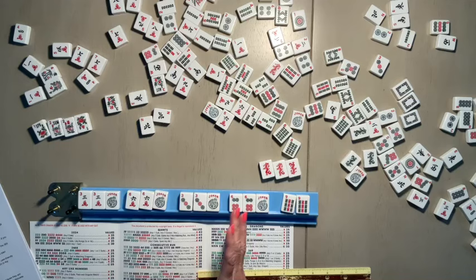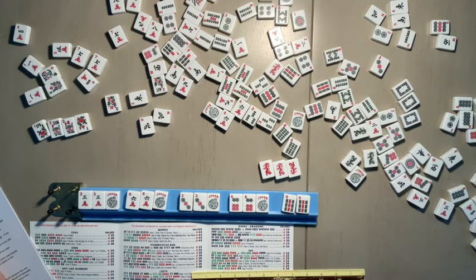3-6, 3-6, 9. Concealed hand, I'd want at least one of those nines if I was playing this hand. Okay. Again, be sure not to call for any exposures. It's a concealed hand. The only time that you can call for a tile on a concealed hand is if it is your 14th tile and gives you Mahjong.